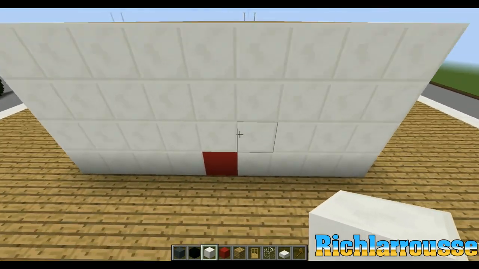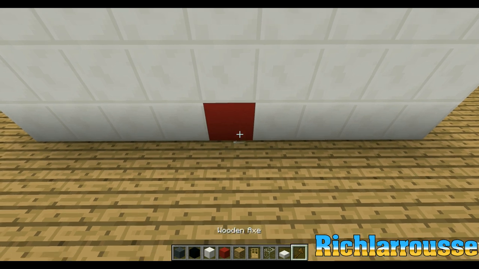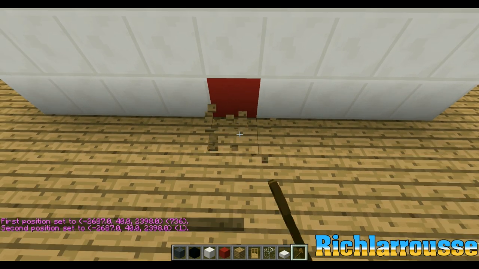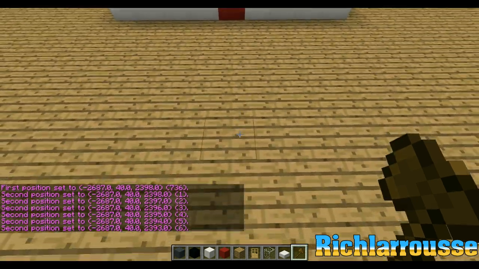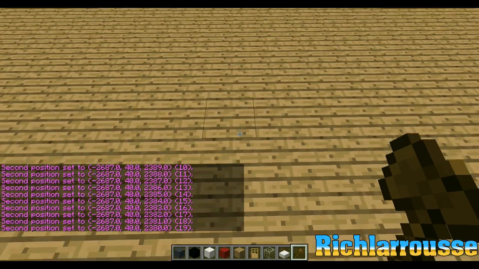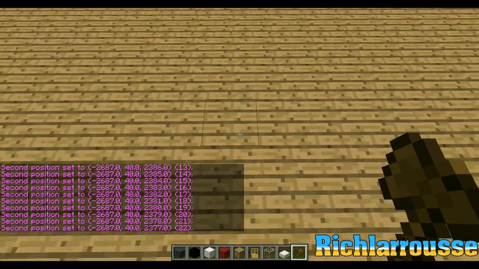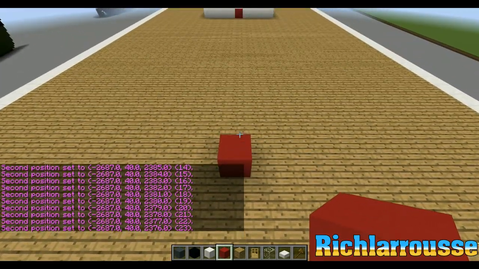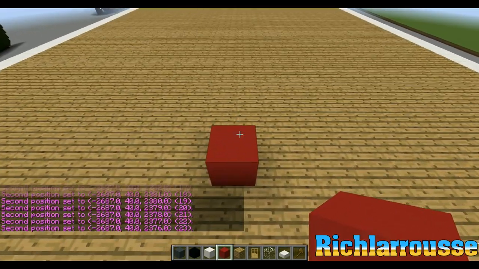And we're going to leave a gap, and we're going to count back on the wood. Count back 23 blocks. So first block there, and then count back 23. So that's 5, 10, 15, 20, and then 23. So on the 23rd block, we put a red block to mark the center. And then we're going to build this wall here, 9 wide.